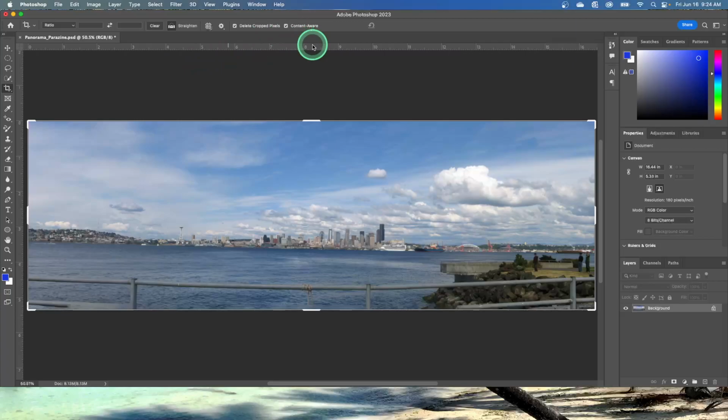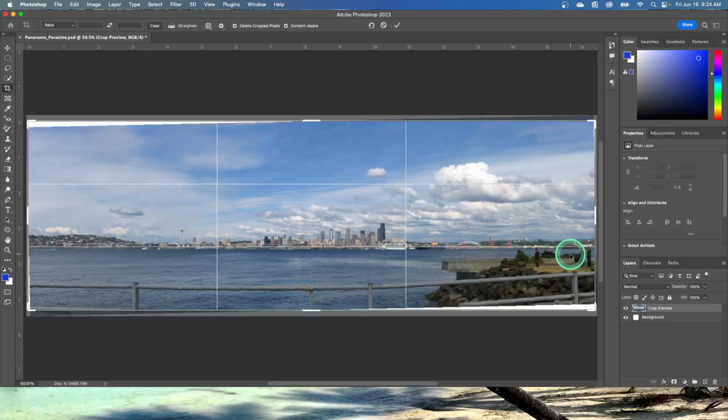Make sure that's selected. Position the straighten pointer on the horizon at the left edge of the image and drag to the right to create a straight line that's aligned with the horizon, and release when you reach the end of the horizon at the right edge. So we're going to click right here, hold down the mouse and drag till you get over here and let it go. Voila. Notice there's now a white space that needs to be filled near the corners.